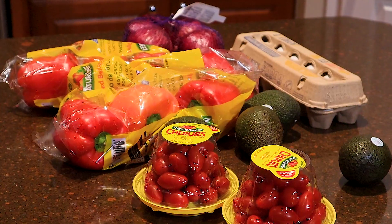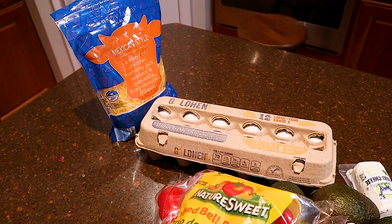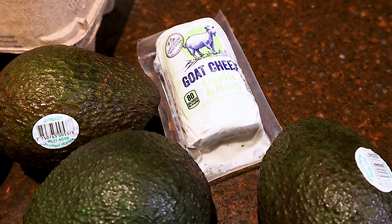I'd love to hear from you in the comments about your favorite place to get produce at reasonable prices. So I went in, I got my peppers, I got some avocados on the side. I picked up some eggs because they're cheap — $1.19 a carton. Where can you get that? And I picked up some goat cheese because those avocados and goat cheese happened to be part of a recipe that Ken Foodie makes.